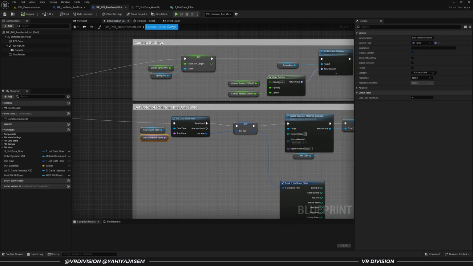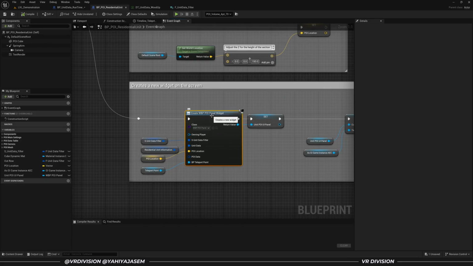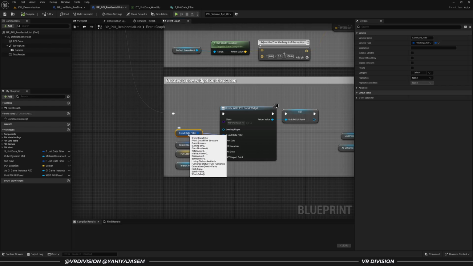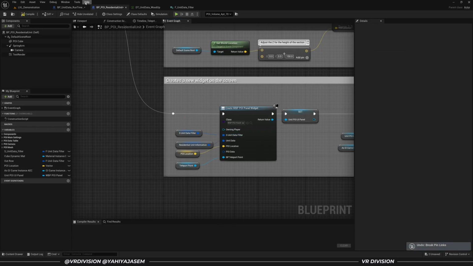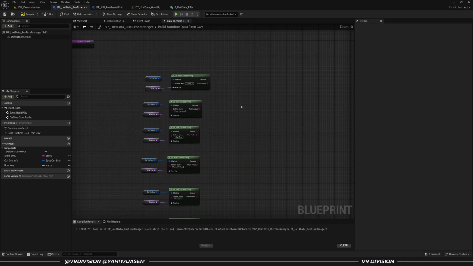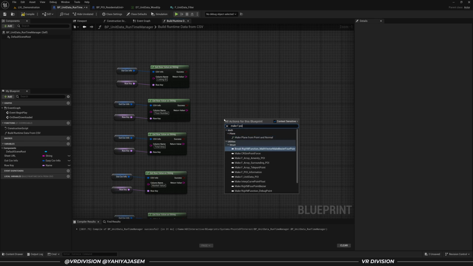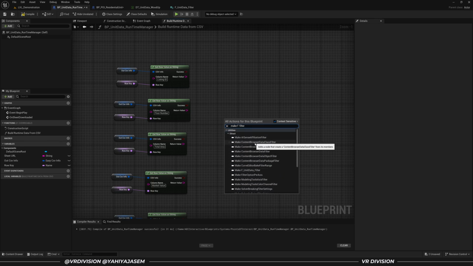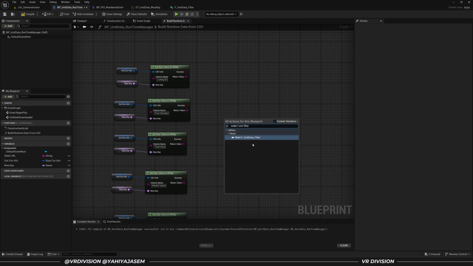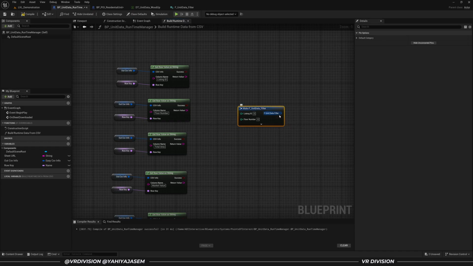So in the point of interest, if you go to the event graph and we go to Create Widget panel, you can see that we have this structure here. If you hover, you see we have bedrooms, bathrooms, the value, and so on. All this information, we want to unlink this and bring the new structure we are creating now with this information. To make a structure, right click and type make, then the name of the structure. It's called unit filter, if I'm not mistaken. Yes, so Make F Unit Data Filter, and this will give us a structure.